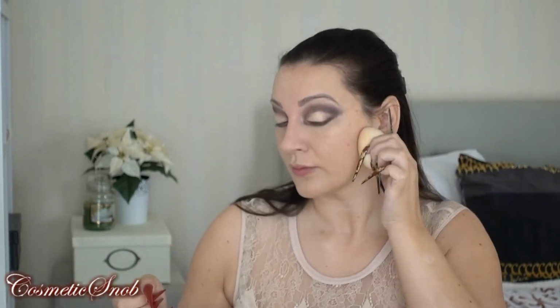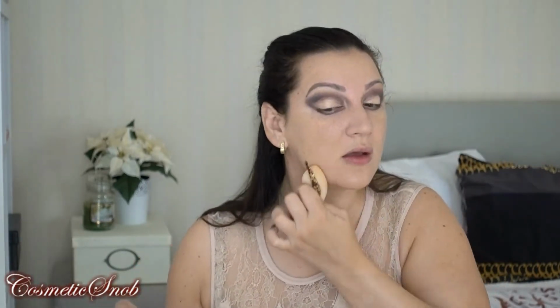I have a few sunspots that are always visible and I don't mind at all. As always, my trusty beauty blender is the tool that works best for my skin. I tried using brushes, but I always come back to the beauty blender. Making sure that the edges are well blended in.